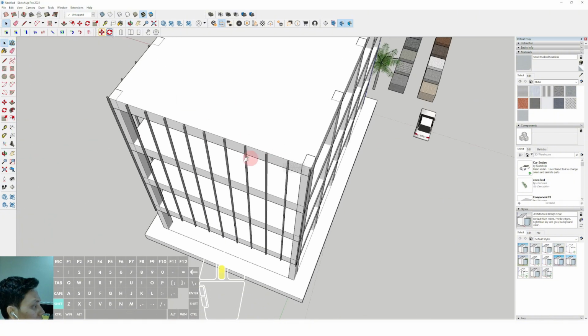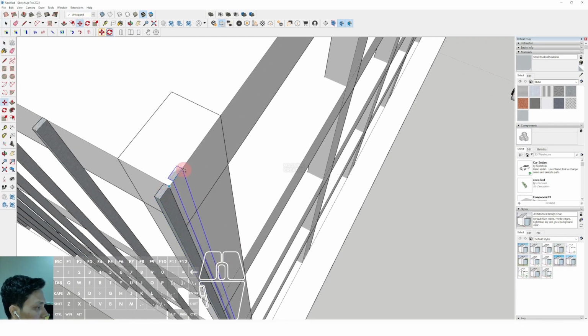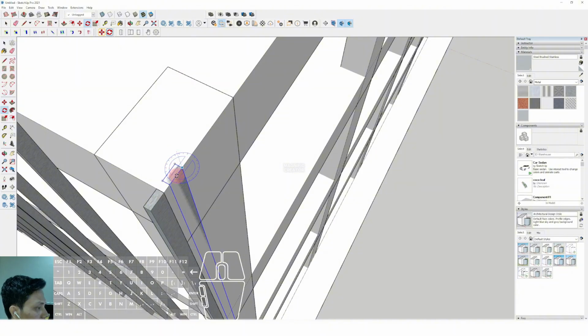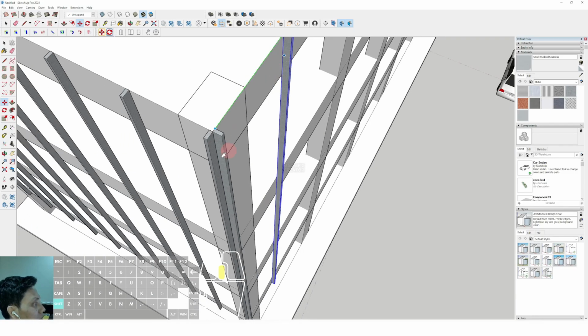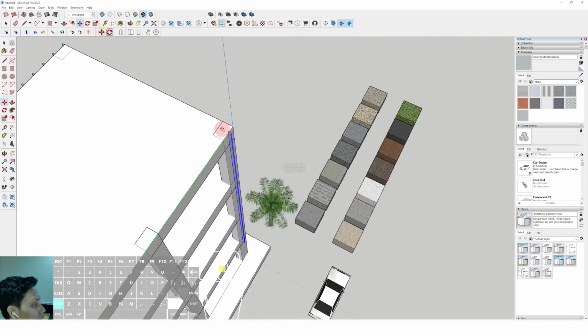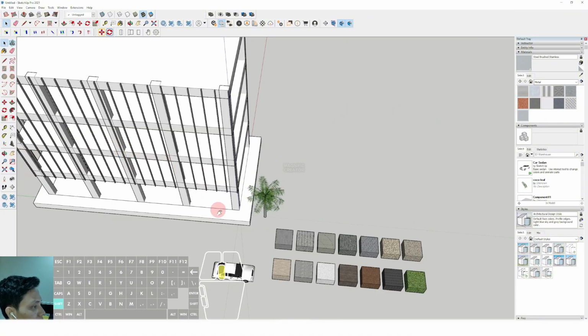Then now we can select move, tap control, and rotate 90 degree, and select move again, tap control, place this position, then type 20 slash and enter.